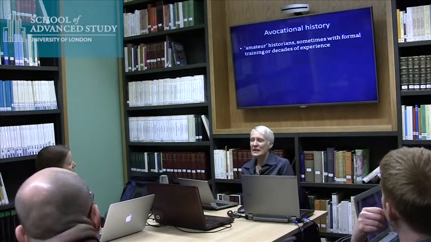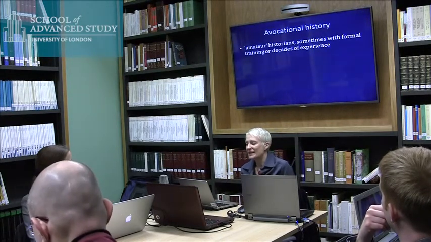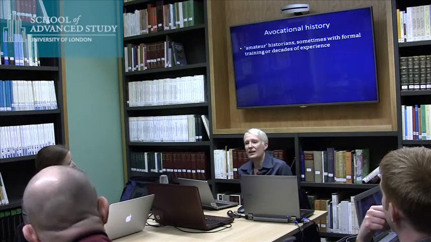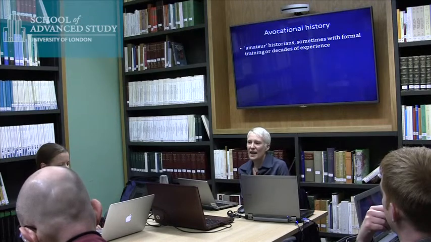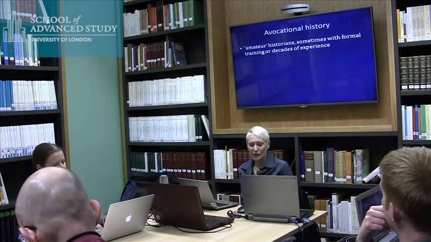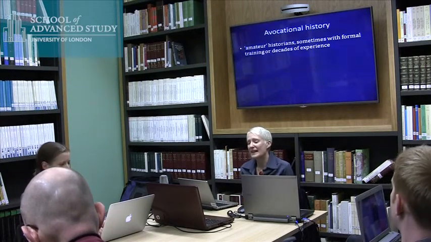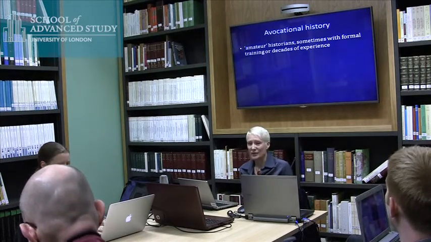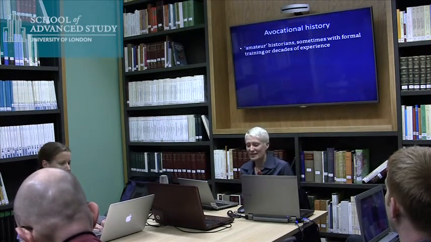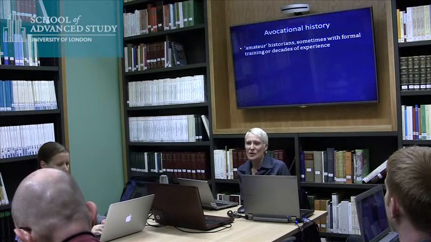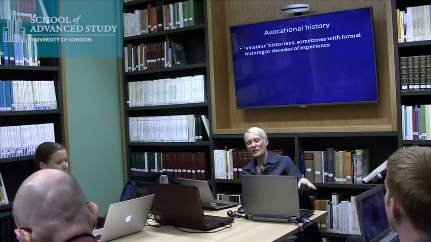And another model that for me has resonances with citizen history, and I don't think it does for everyone, is the long practice of avocational history. I prefer that term to amateur history because a lot of people who practice history in their spare time were trained in history but don't work as historians. And obviously the academic job market means there's not room for everyone who's done undergraduate or even postgraduate training in history. So there's a lot of people who are continuing their interest in history, but they're happily having a very enjoyable day job as well.